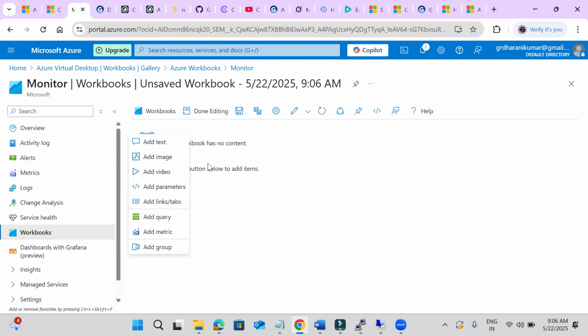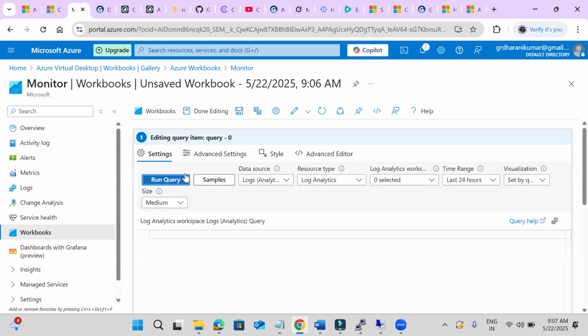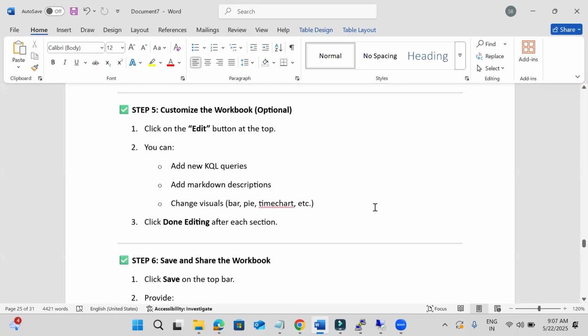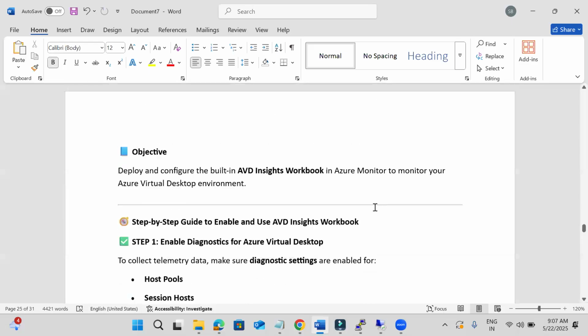Now, for this workbook, we can add from a query also. One is from the template already. The template we have given is the virtual desktop template. From that we can create. Or this is the workbook, where what we want to collect is our own query that we can run. Once we get the results from that query, we can visualize them into any of the pie charts, those also we can use.